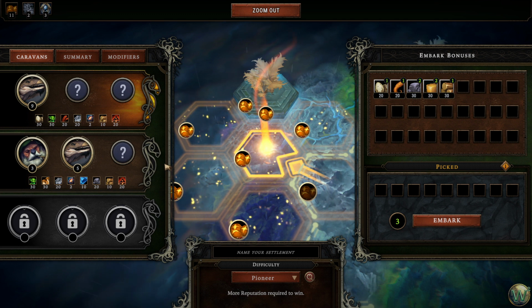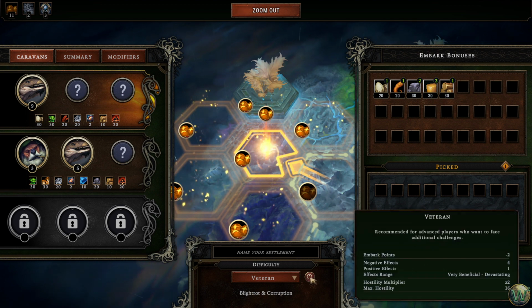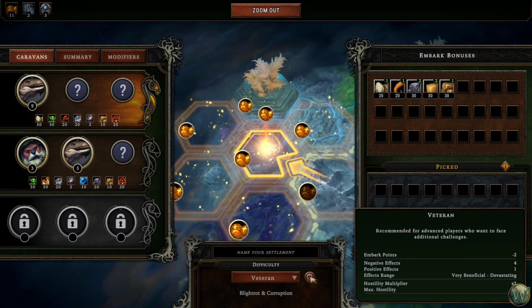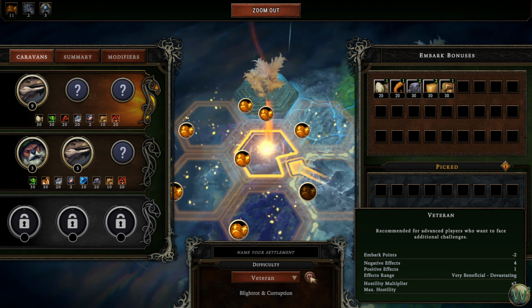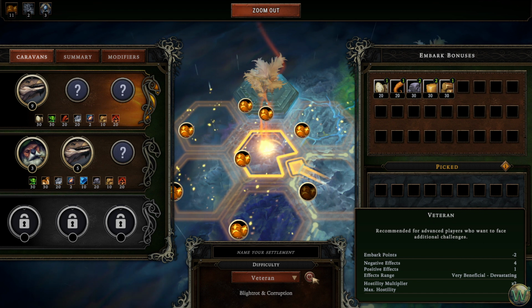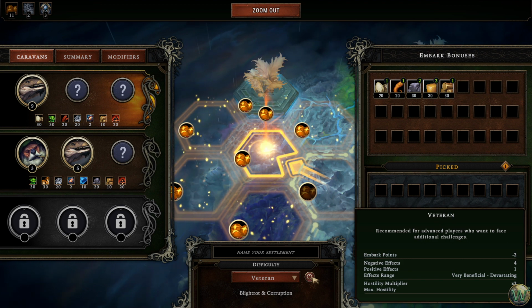The first thing we need to do is change our difficulty up to Veteran. This adds in the Blight Rot and Corruption mechanics, which are another level of more advanced, more challenging mechanics to deal with. It also increases our hostility multiplier to ×2, so we have a little bit more hostility to deal with.